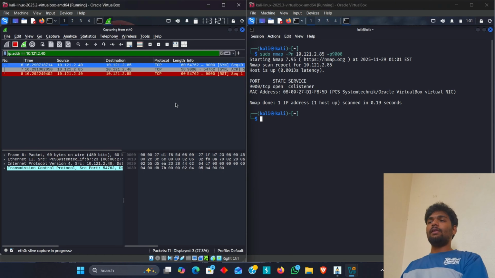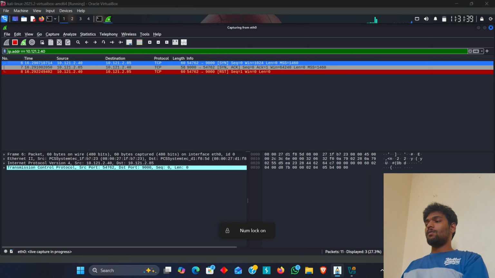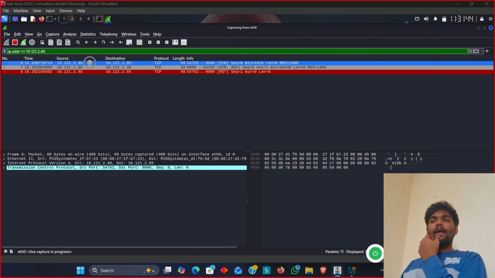By default, it uses the TCP SYN scan for port scanning purposes. So you can see that here. Our attacking machine sends the destination, I mean victim machine, a TCP connection request. So it directly performed the port scanning by just sending the SYN: let's synchronize, I want to connect to you.